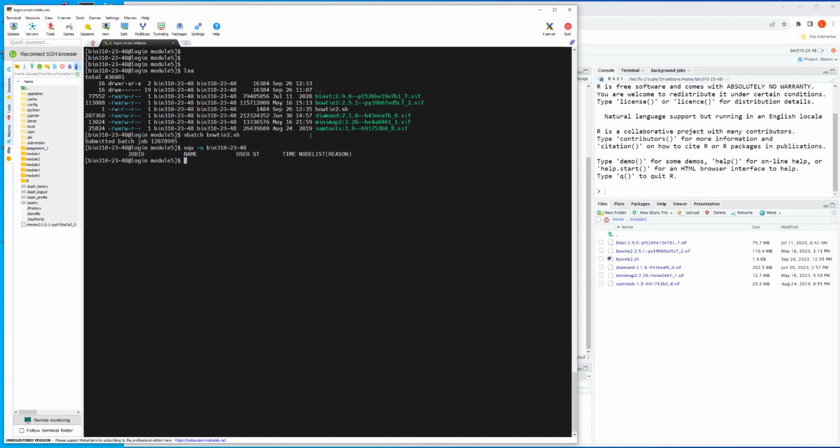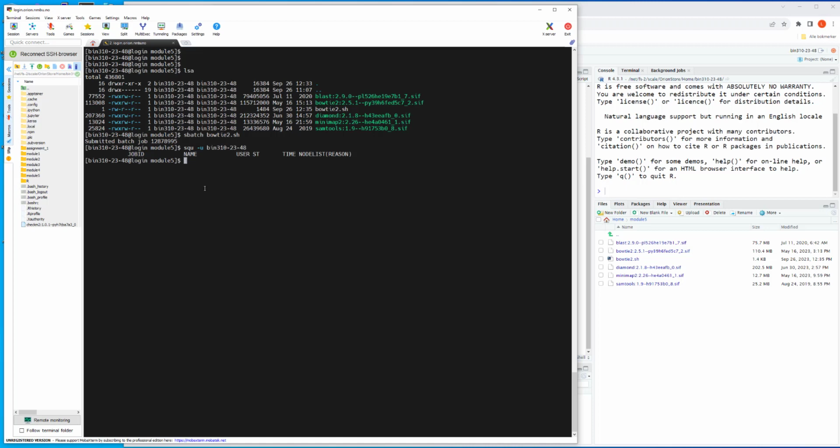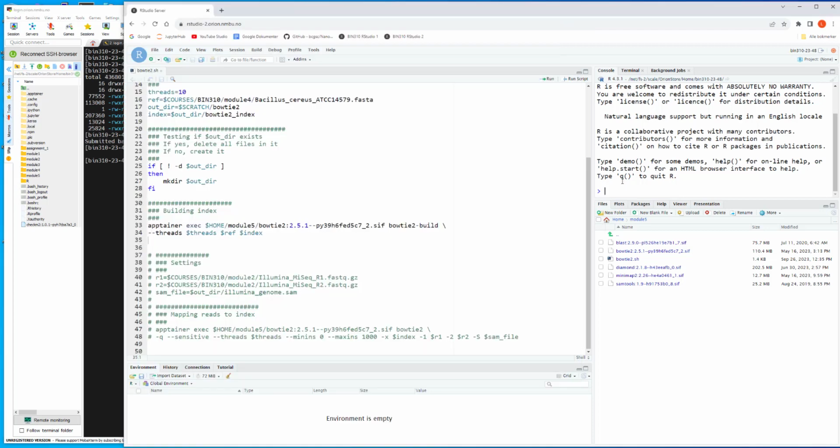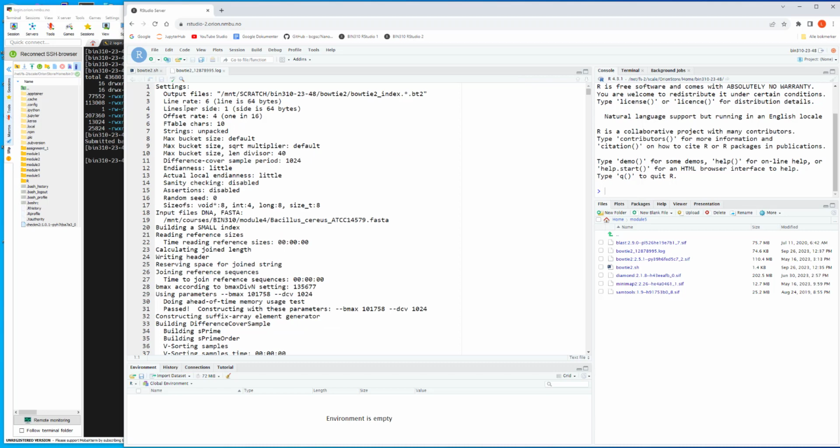So it's already finished. Now the question is, did it finish properly or was there an error? When it finishes this quickly, I always suspect an error, because with errors it typically crashes almost immediately. So let me go back to RStudio and refresh the window to get the log file here, because we created a log file. So this is the log file. Let me click it open. It's always a text file.